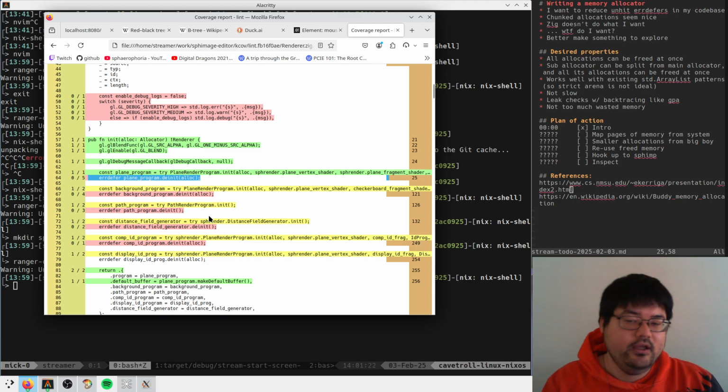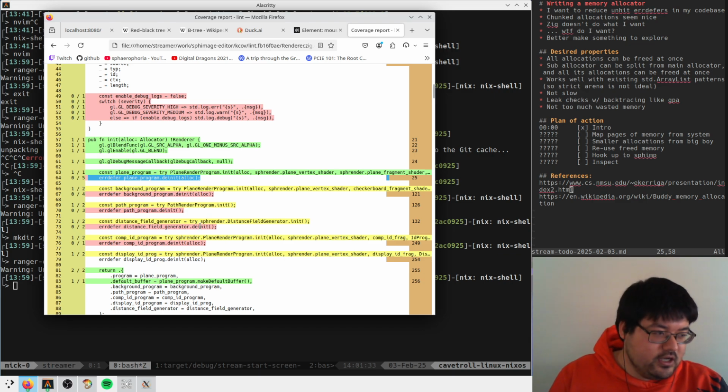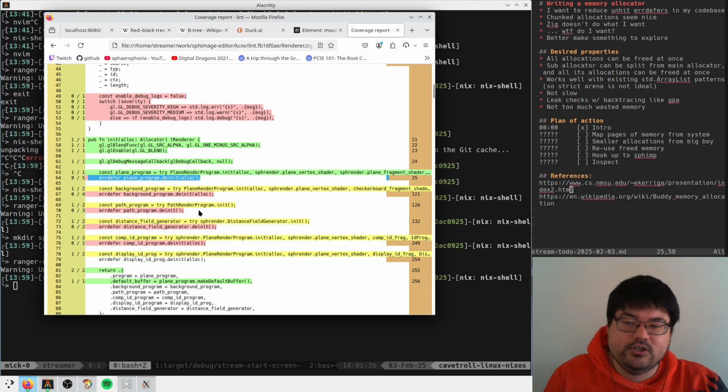And so ideally, maybe the answer to that is, well, we shouldn't just commit code that we've never run into our code base. That's pretty reasonable. I don't think it's really reasonable to commit something that you've literally never touched. That's insane. But it's kind of what you've got to do unless you find some way to test every single one of these errdefers.